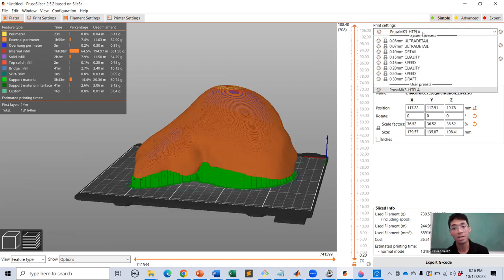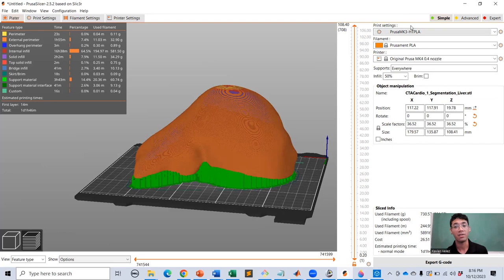So, for example, I use an HT-PLA for Dicom kidney, and that is a high temperature PLA, meaning it needs to get way hotter than it does for just plastic because it's metal infused. And so the website that I got the filament from had these Prusa settings pre-made that I could download and export into the G code. So just something to keep in mind that you'll have to remember and look around for. And if it doesn't exist, then you'll have to do a lot of research on the filament you're using to figure out what temperature it needs to be, and just different specifications.